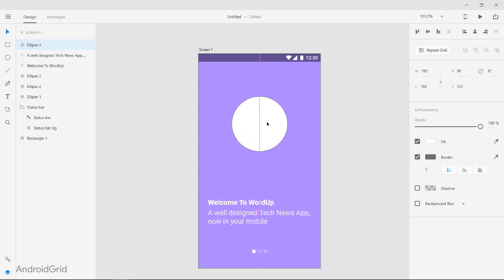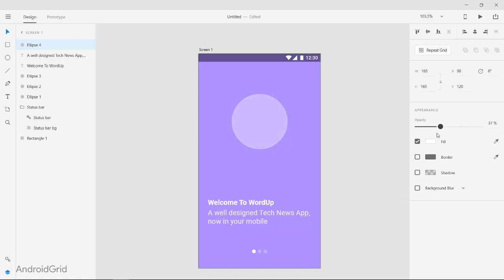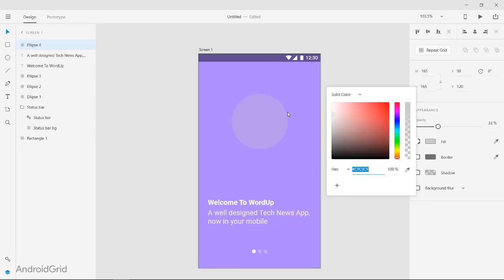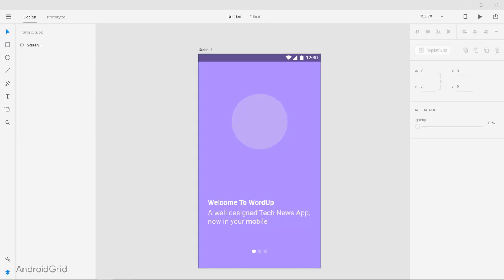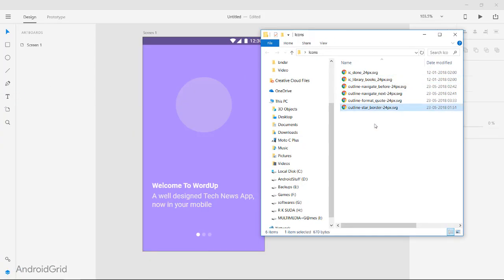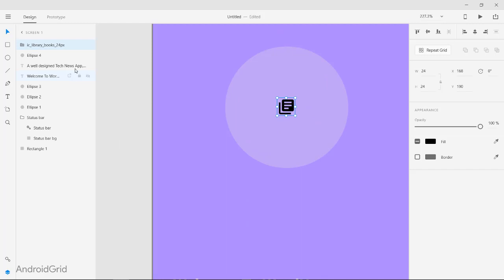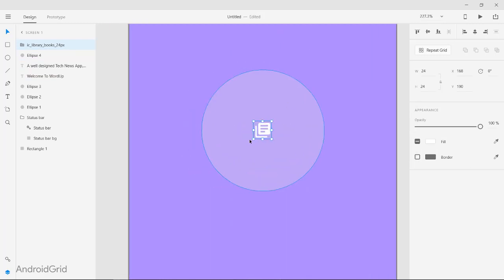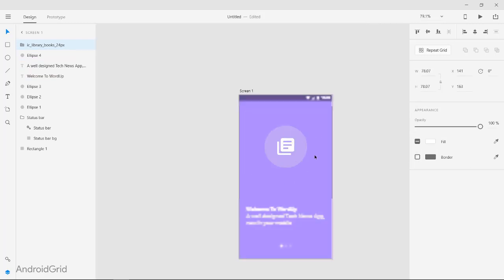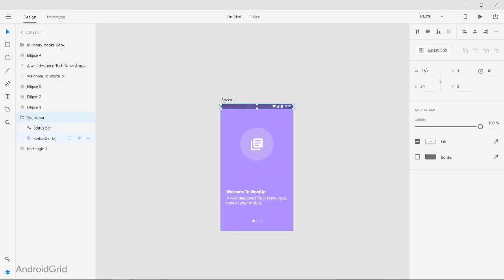And now we need an ellipsis again. It is going to be an icon placeholder background. Let's change this opacity to 33% and its color to whitish. Okay, a little bit gray. Okay, now let me just bring up an icon here. This is the icon I chose from the material library. Let's change this color to white and just make it a little bit bigger so it looks great, right?